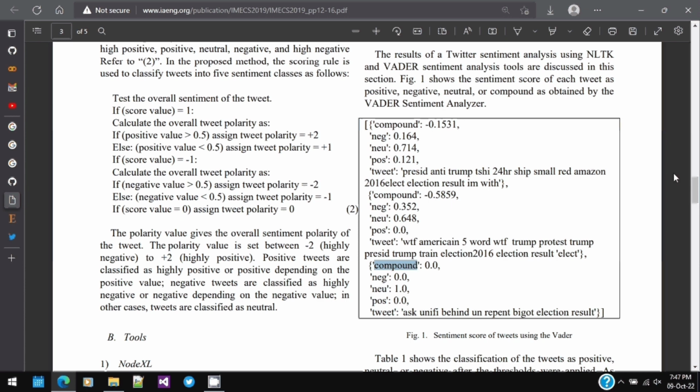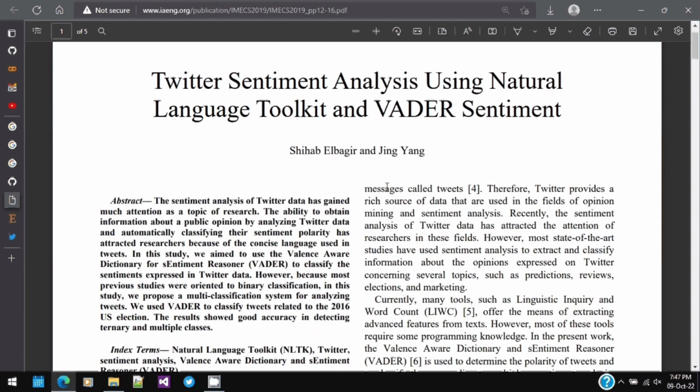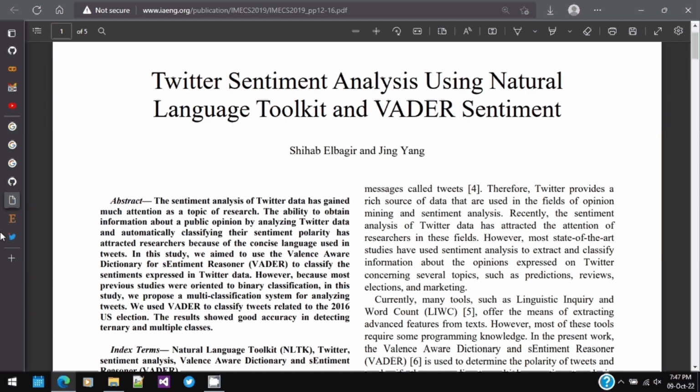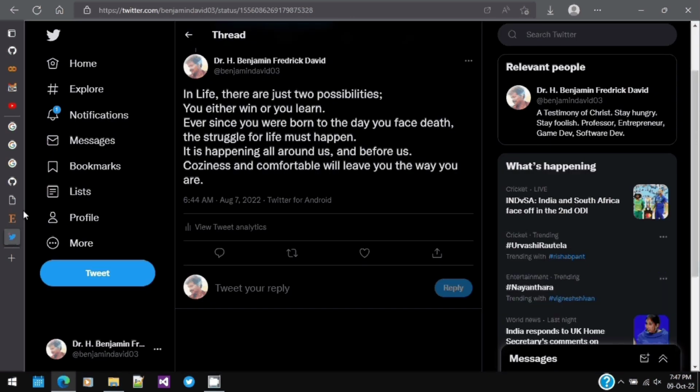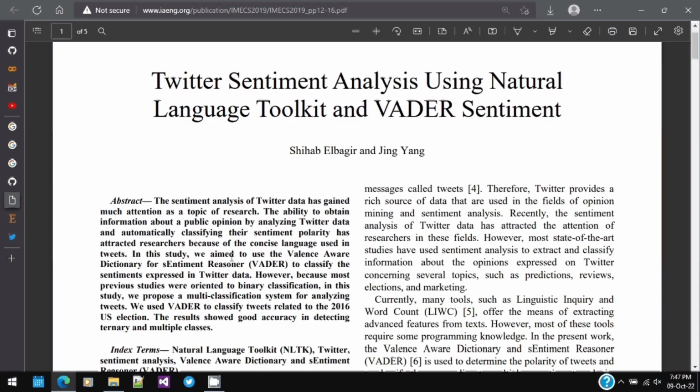We are going to see sentiment analysis in Python. In order to do a sentiment analysis of a particular paragraph or a particular statement in social media such as Twitter, Facebook, or even Instagram, we can use the Natural Language Toolkit as part of Python, and also the VADER sentiment analysis system. So that is available.